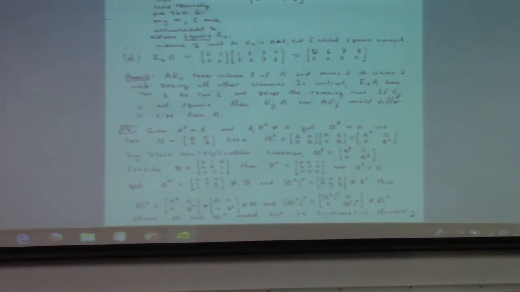Certainly you should know that if we take a matrix times the standard basis vector, what happens? If we take A times EJ, what do we get? A times EJ is column J of A, right? EJ transpose times A is what? Row J of A, right? These two facts, at least, we should know. But you should also be prepared to work out things like what is A times E1,2 or something. You should know what the EIJs are and what the little e's are. These are standard notations that we're supposed to know going forward.